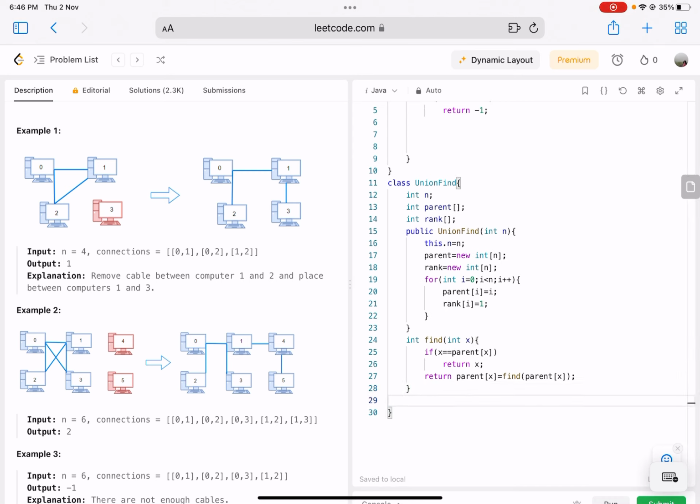And now what we'll do is, public void union, int x comma int y.